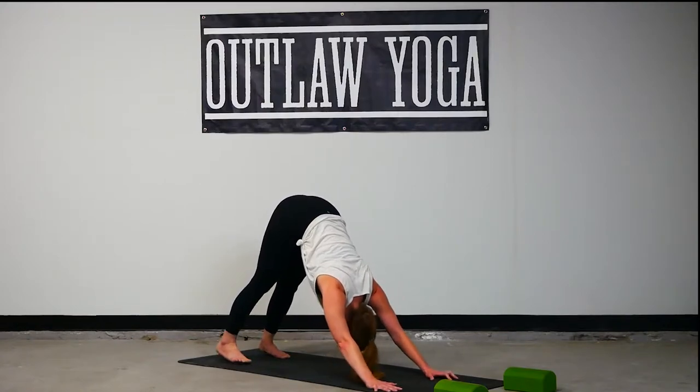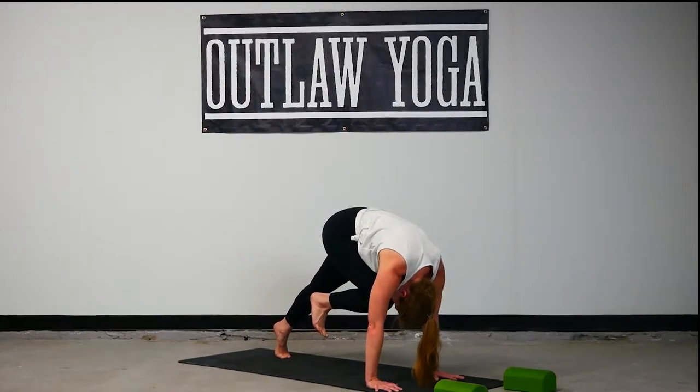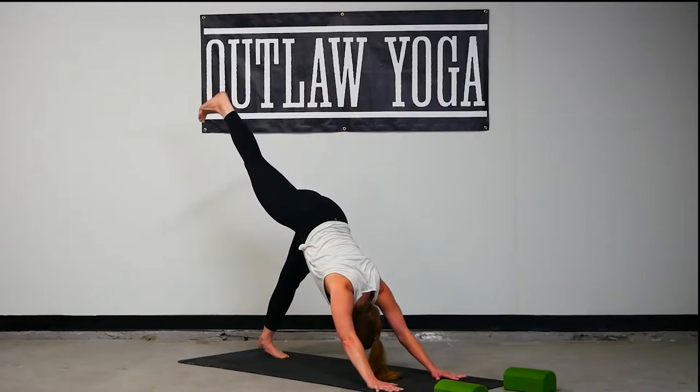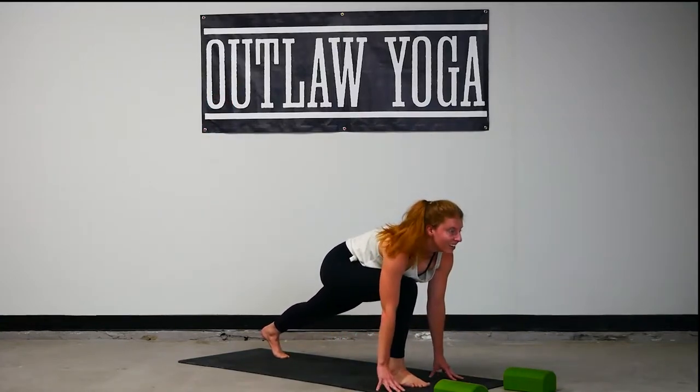Lift the right leg high. Exhale, knee to nose. Touch it or try your very best. That's it. Again, lift high. Exhale, knee to nose. One more time. Lift it up. Breathe in. Knee to nose. Squeeze. Touch it. Step through to lunge. Look forward and reach high.